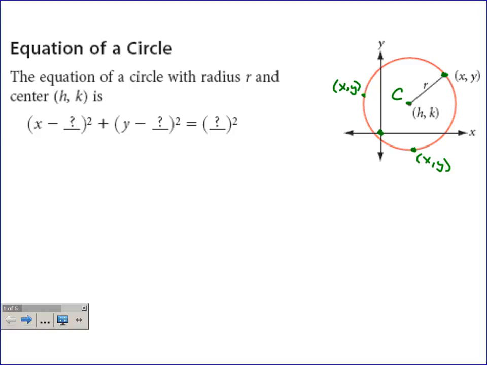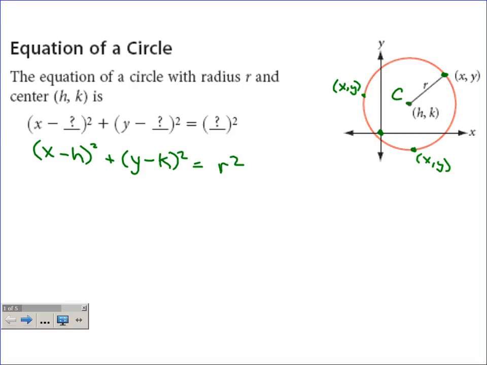The equation of a circle with a radius r, so that length is r, and the center HK, is this. All we do is we basically say it's x minus h quantity squared plus y minus k quantity squared, and that's going to equal our radius squared. Does that look like something else we've talked about in the past? It kind of looks like the Pythagorean theorem, doesn't it? It also looks a little bit like the distance formula, just without the square root. It's kind of the same thing. We were basically finding the distance between these 2 points, which is going to be the radius. So that's why this should look familiar.